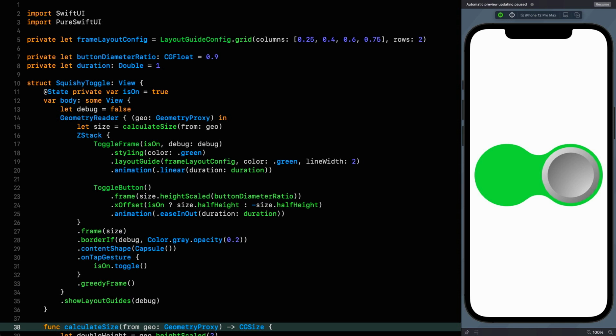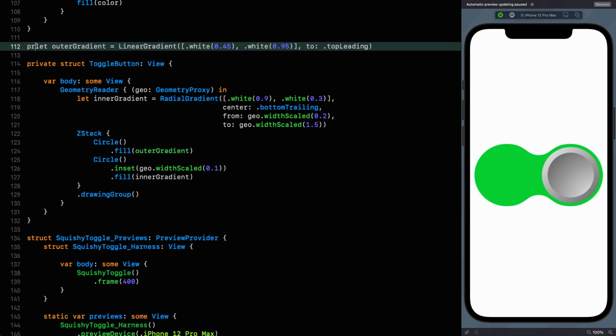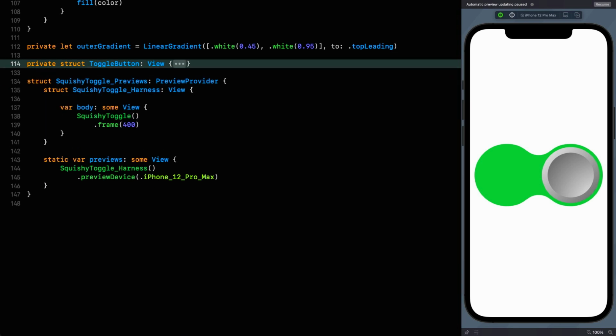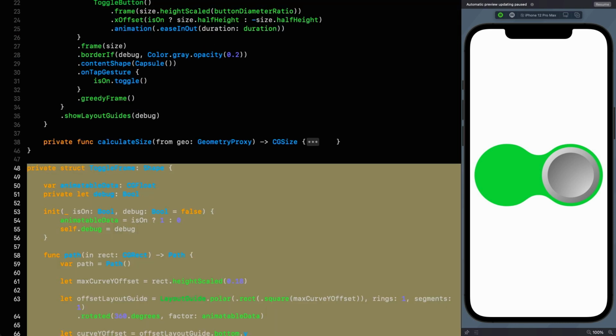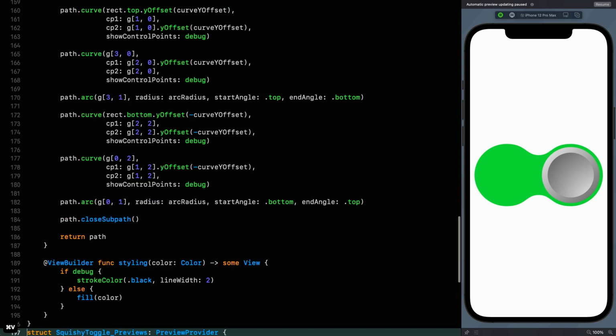And then I want to go down here and set this calculate size function to private, as it should have been in the first place. Then I can fold that up, and then I want to go to the button, take this outer gradient and move it up to the file level. And now we've done that, we can twirl that up too. Now I'm going to grab the toggle frame shape and copy that, since it has several elements that we're going to find useful in our toggle state icon. So I'm going to select this, copy it, and then underneath the button, I'm going to stick it there.